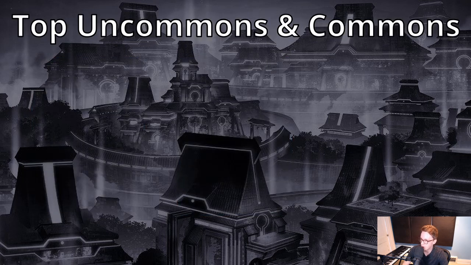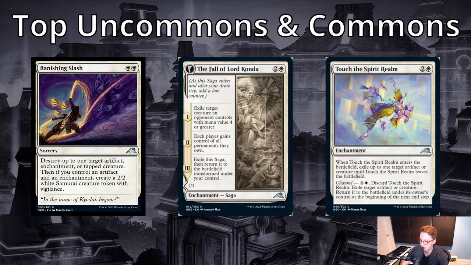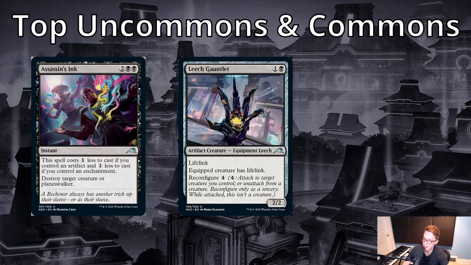After the rares, we are looking for the top uncommons and commons of the set. These have a high power level, are efficient, monocolored, and fit into multiple archetypes. These include the set's premium removal. In white, we have Banishing Slash, Fall of Lord Konda, Touch the Spirit Realm, and Selfless Samurai. In blue, we have Behold the Unspeakable. In black, Assassin's Ink and Leech Gauntlet.